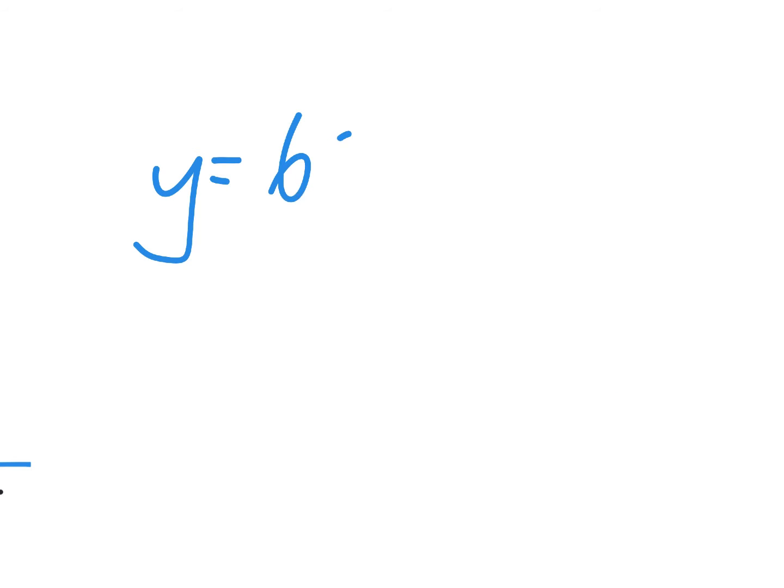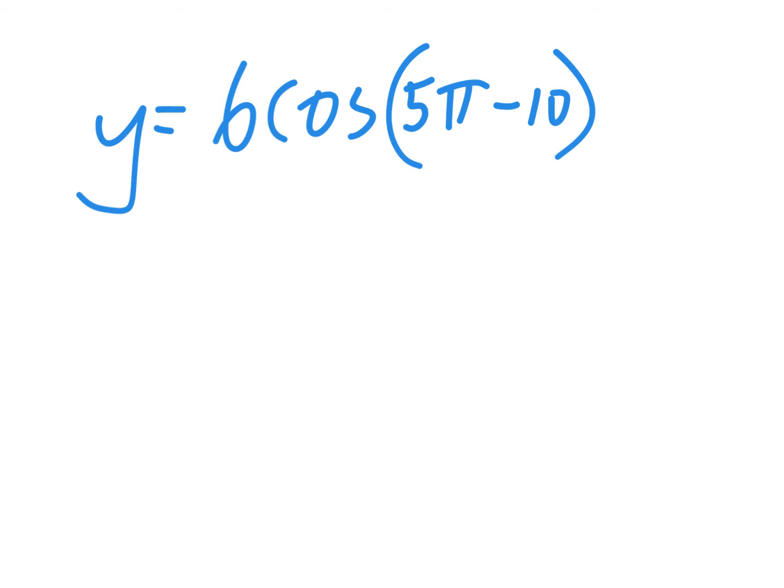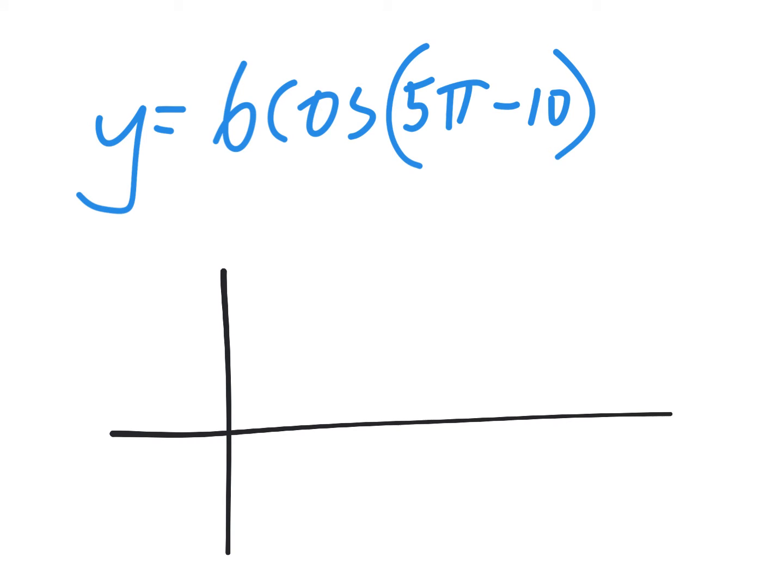Okay, what if they're more complicated like this? y equals 6 cosine of (5 pi minus 10), all in parentheses. Try that one. This is cosine, note. In a moment, I'd like you to compare it with the kid next to you, so try to do quality writing so that they can read it. It takes you twice as long, but that probably only adds 30 seconds to make it look readable.